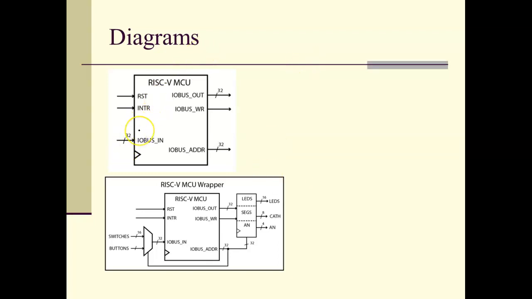Okay, so this is the top level microcontroller black box diagram. You can see it has about 100 inputs, so we've got data coming in, data coming out, and we've got an address. Those are the majority of those 100 inputs, and that's essentially what we're going to mostly talk about today.